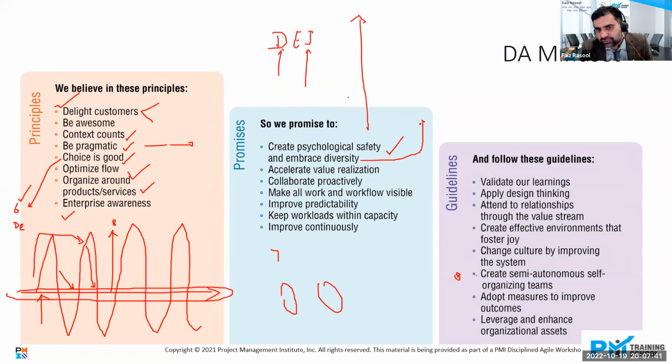Psychological safety goes through 4 stages. The first stage is inclusion safety. The second stage is learner safety. The third one is contributor safety. And the last one is challenger safety. And what we really want is to have our people here.